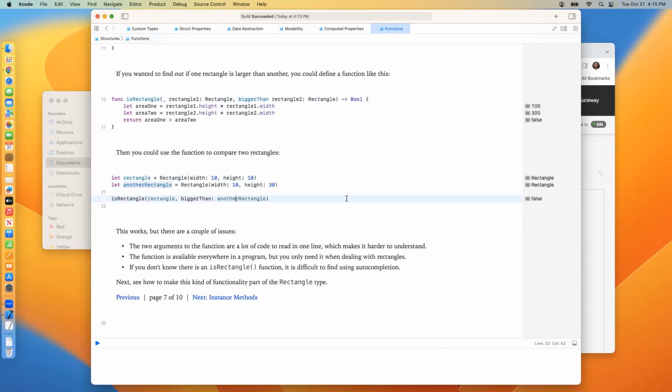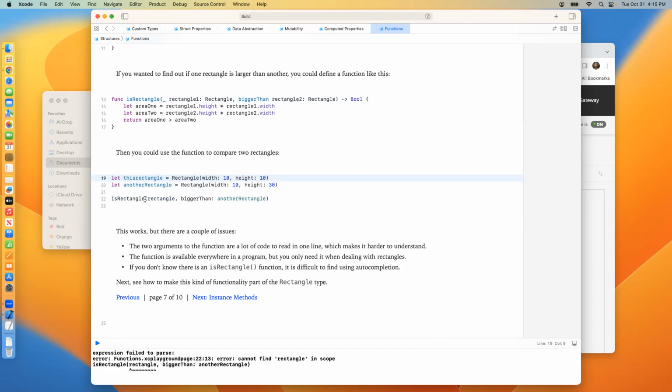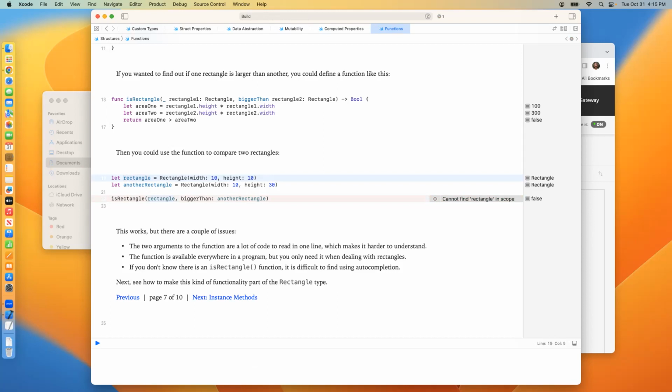And notice once again, the syntax is rectangle bigger than, is rectangle bigger than another rectangle? And if it makes more sense to you, you could say this rectangle, etc. But you don't have to necessarily change that to make it super readable, as long as you can follow the logic of it.